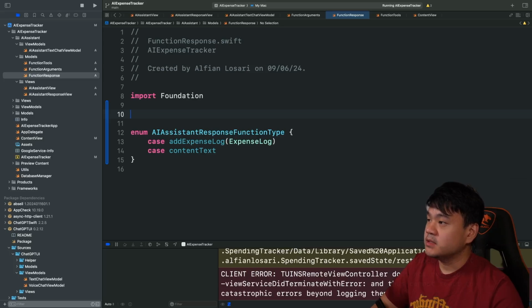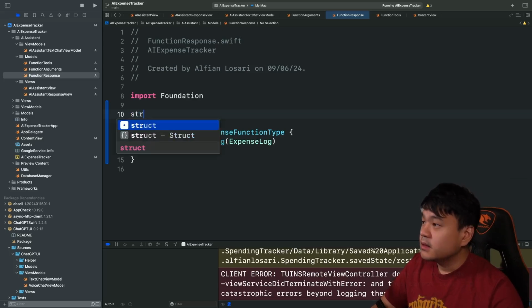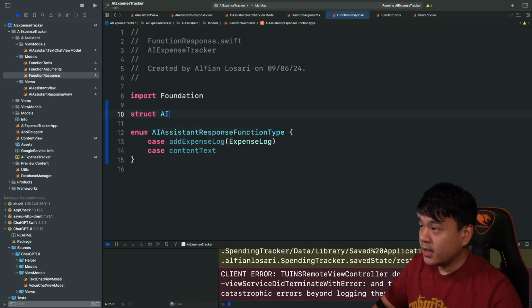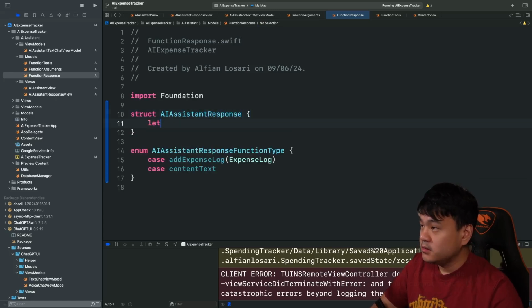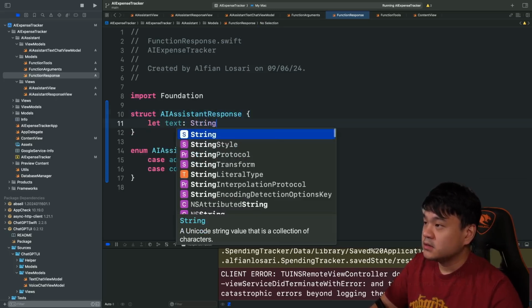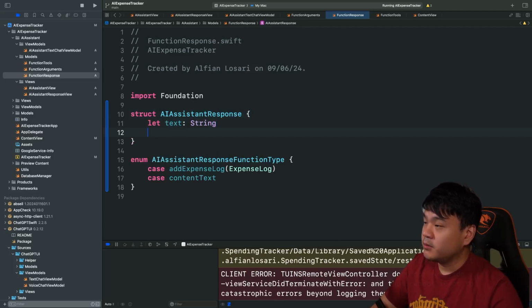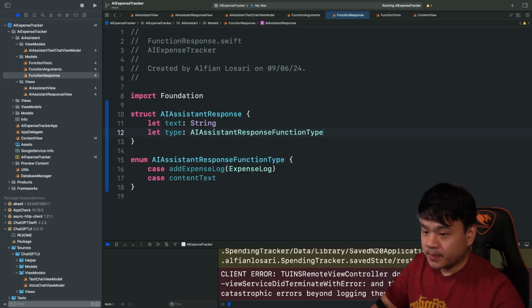For example, if we are missing some parameter, and let's declare a struct AIAssistantResponse. Okay, let's have text, that's the parameter property, and the type, which is the AIAssistantResponseFunctionType.